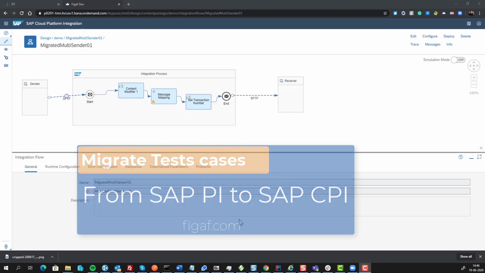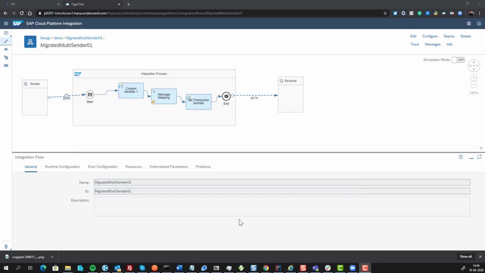Hi, in this video I'll show you how you can take a PI interface, take the test data from them, migrate them to the CPI system that you have and see how it runs there. So here I have a CPI scenario that corresponds to a file-to-file integration scenario that I've created in my PI system. I've migrated my message mapping and now I want to make sure that everything is successful and I can run all the different data that I used to do without any problems. So let's work on this process.